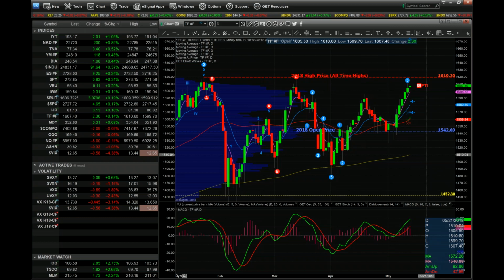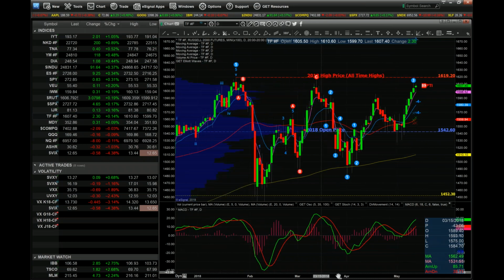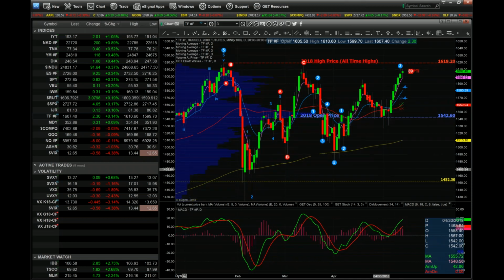They're catching up because it was lagging behind for all of 2017 until we had that big move down, and then starting in early or mid-March, small cap has been catching up. For our members, we knew this because I was showing you some charts that I use to track ratios between small cap and large cap, and you could see here where we've seen this catching up. Okay, so it's really making a dramatic move higher.